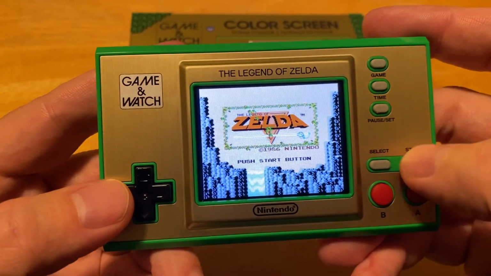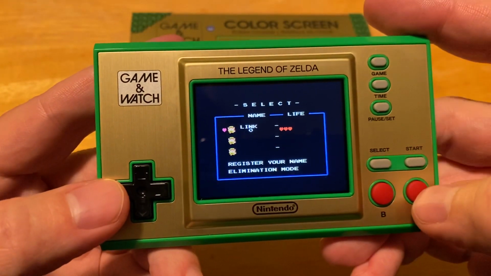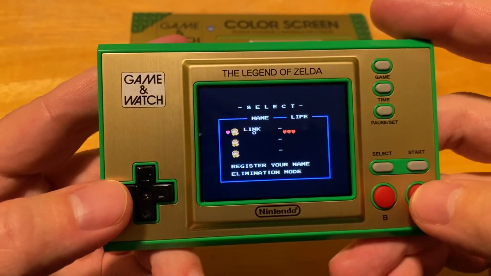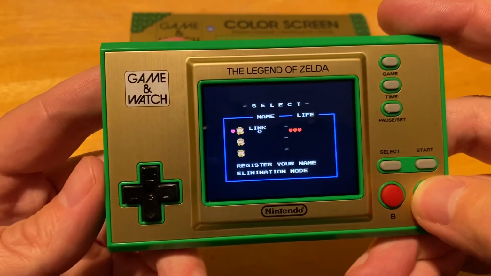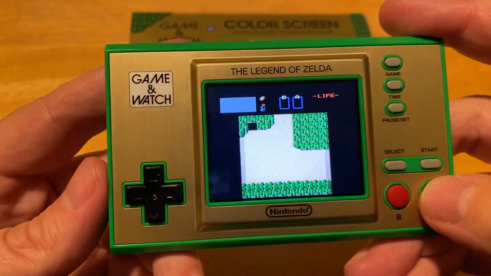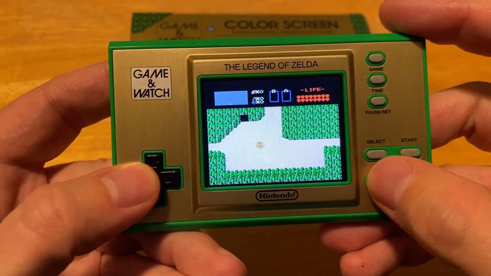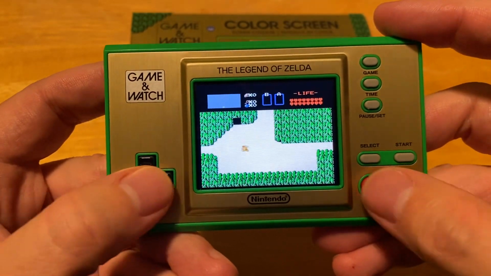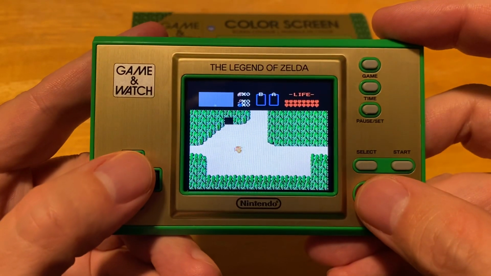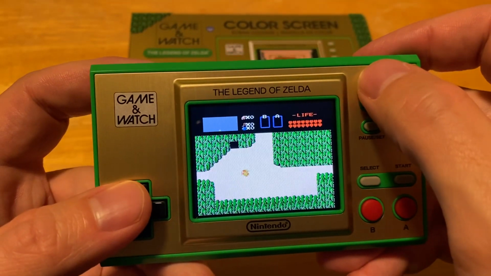So you go to the beginning and you hit start. And I've already started a file here. So you have to do this every time if you want to unlock this little trick. But if you hold down the A button for 5 seconds, look at that, full health right up there. So if you're like me, who's not terribly great at The Legend of Zelda, the original, you can start with full life and have a little better luck at it.